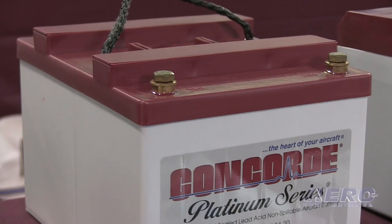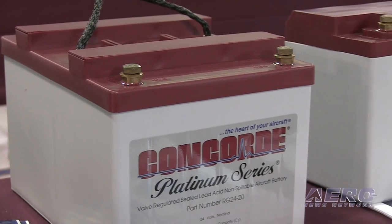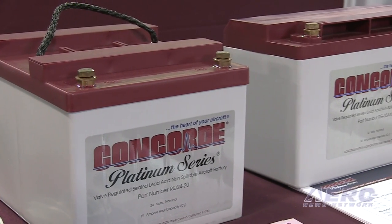battery systems are concerned? Well, there's a couple of different things that you can do to extend the life of your battery. First and foremost, if you're not flying a lot, you can take your battery out of the aircraft, make sure that it's fully charged, and store it in a cool, dry place. The one great thing about sealed lead acid batteries is they discharge very slowly. And the cooler it is, the less they will discharge. So that's number one that you can do.